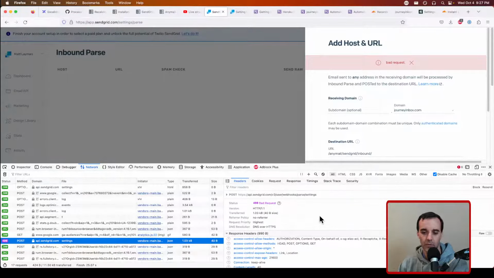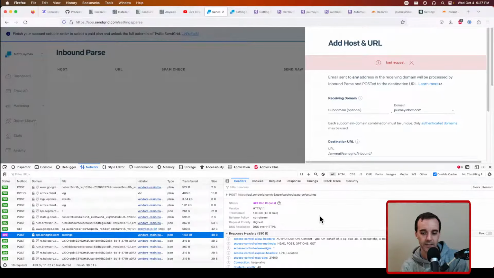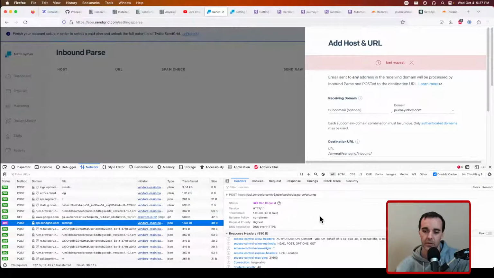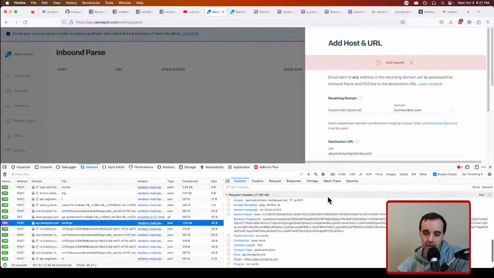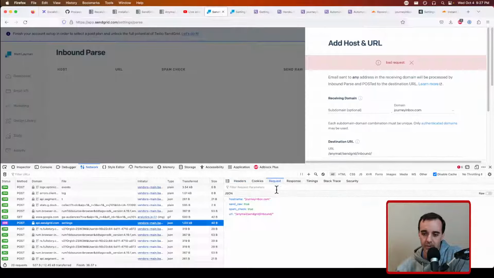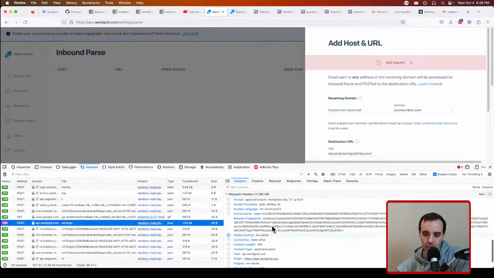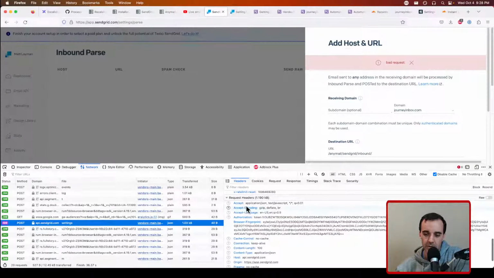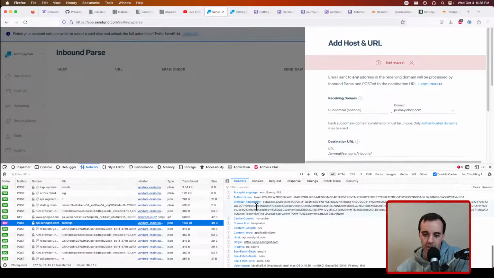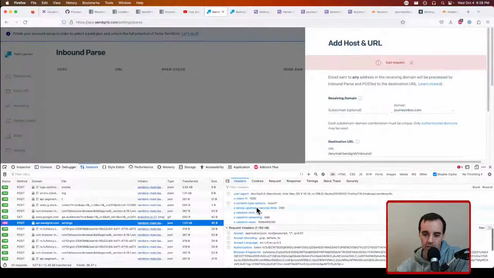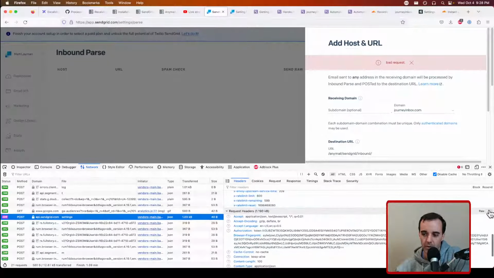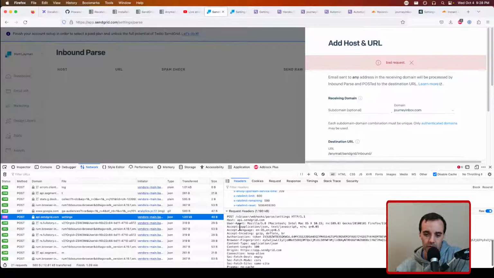So what this is telling me is that the bad request is on SendGrid's side. It's not us, or it doesn't appear to be us. I don't know why it's a bad request. We can go look at the request. We can see we've got host name, journeyinbox.com. So this looks like a JSON payload. We can check that out. So accept, that's what it'll accept. And it's hard to see all of it, so let's see the raw request here.